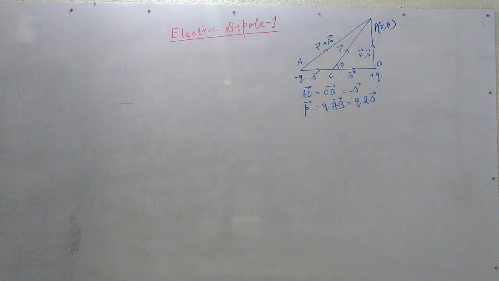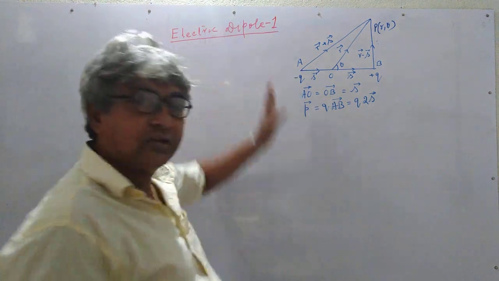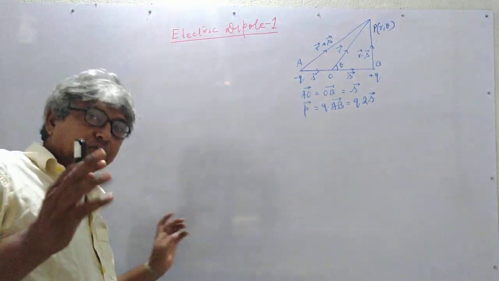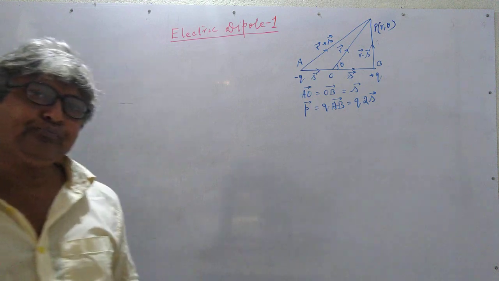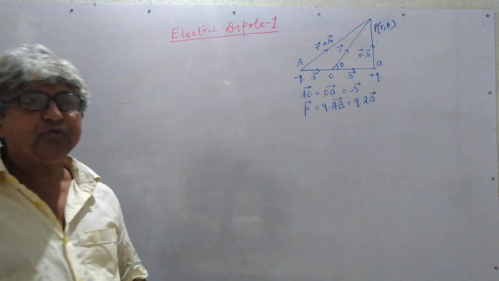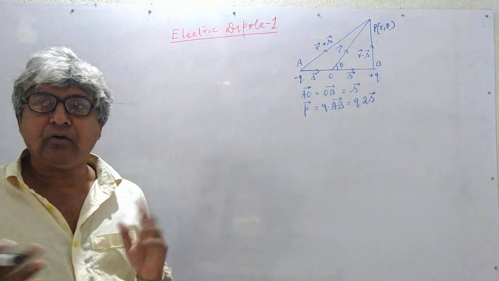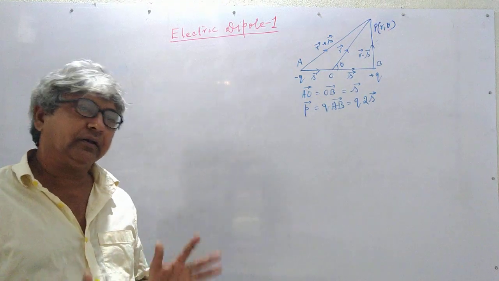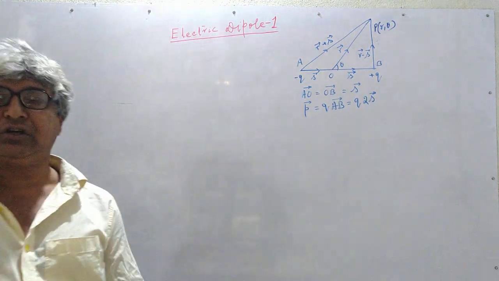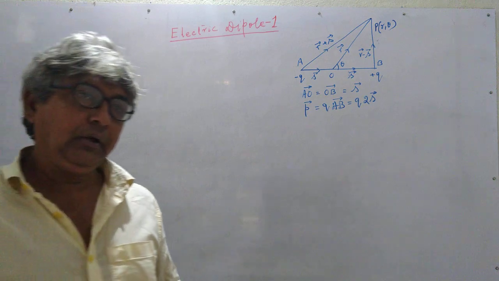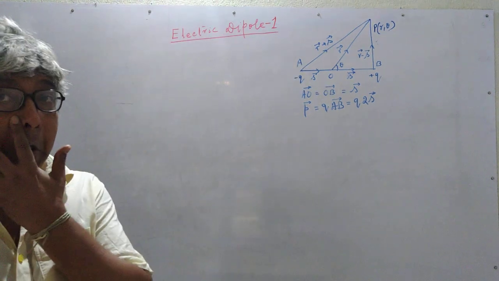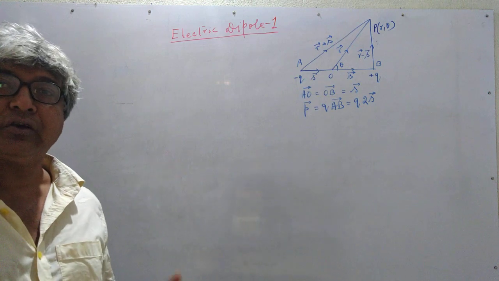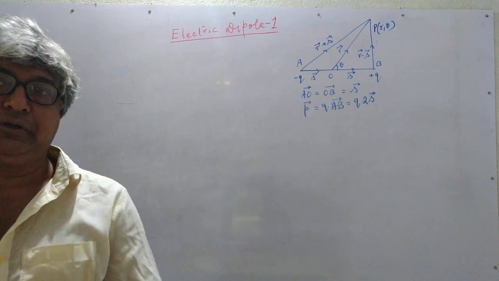In the next few consecutive lectures, we shall discuss the electric dipole. Today, we shall describe the potential and field as produced by a dipole. It is found in reality that there are systems which are as a whole charge neutral, but they produce a field in their neighborhood, and they also interact with a similar element.